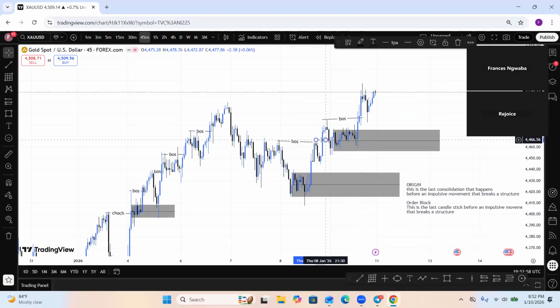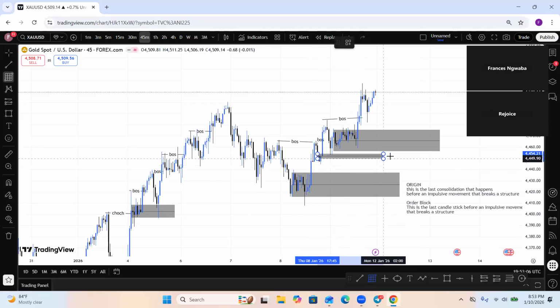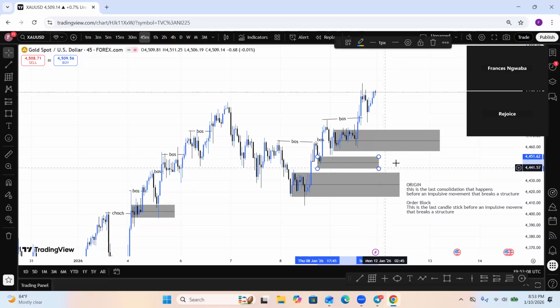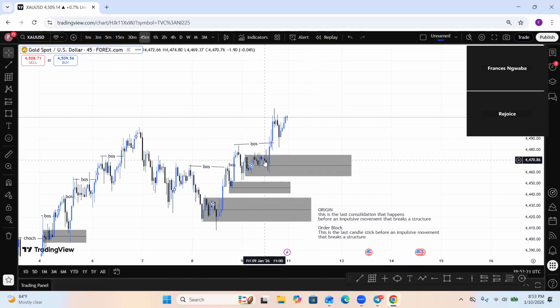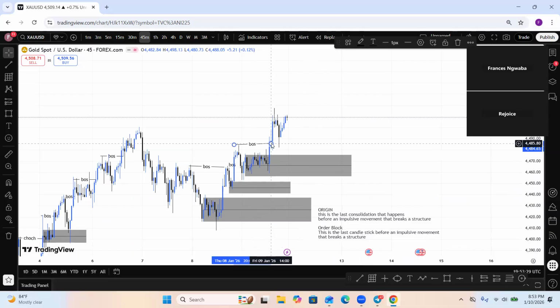This tiny one, why I want to differentiate it is because I want to map out an origin. There's an origin there, these candles. Yeah, that is the origin. So literally, we are looking to buy, but we are mapping out plenty of things. If you count up to 1, 2, 3, 4, 5, 6, up to 10 candlesticks, it is not ideal. Do you get me? It's not ideal to just wait for price at the origin. We have to wait for price at a particular level, at the key level. We have to refine this origin to our order block.